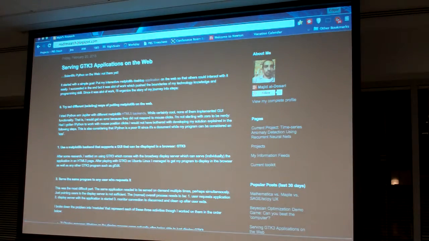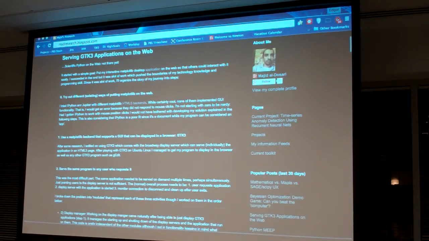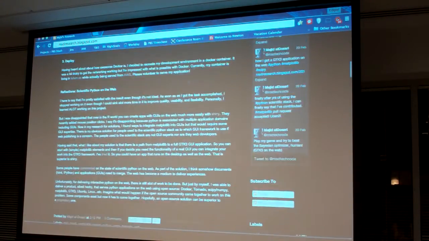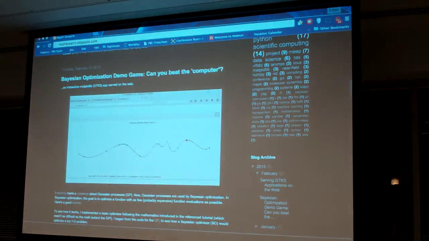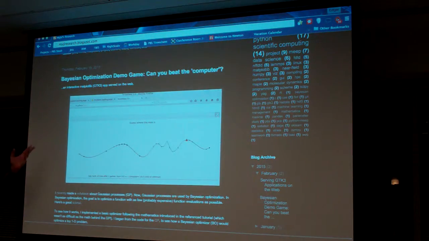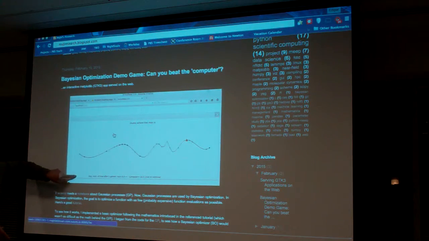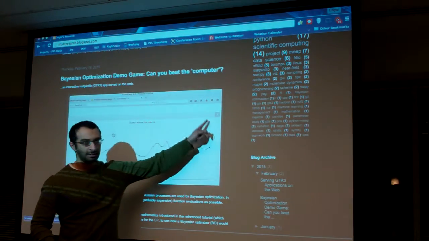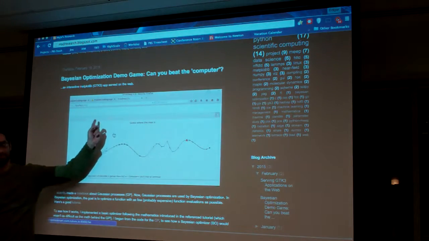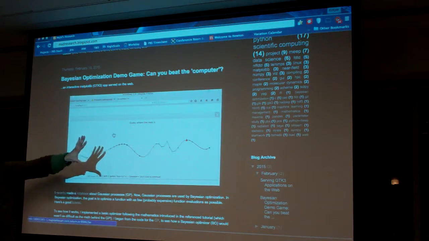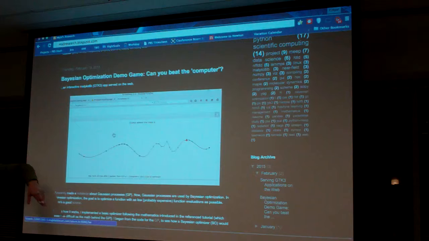So I could title this talk Serving GTK3 on the Web, or I could also say I put Bayesian optimization as an app on the web. So this, I can click on this. So this window here, this began on my desktop.